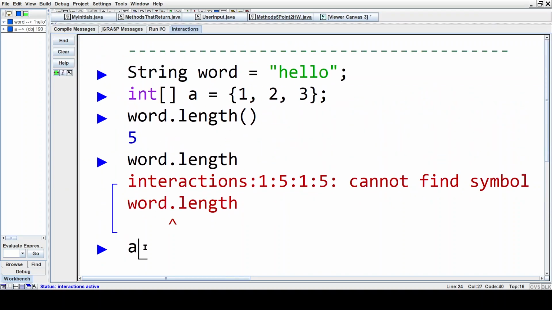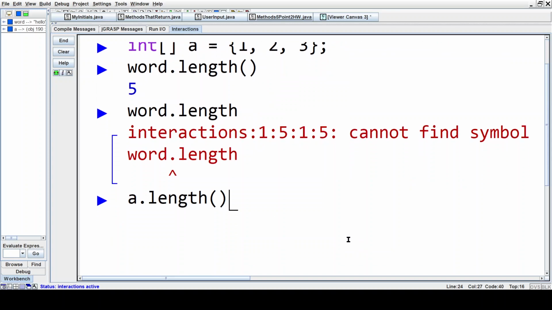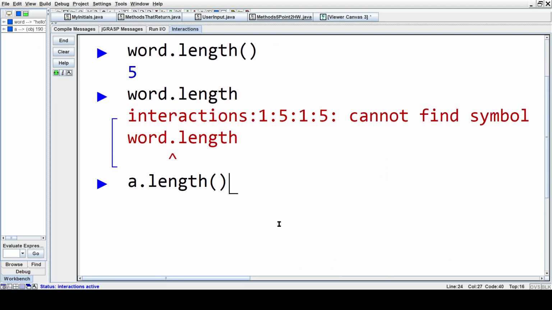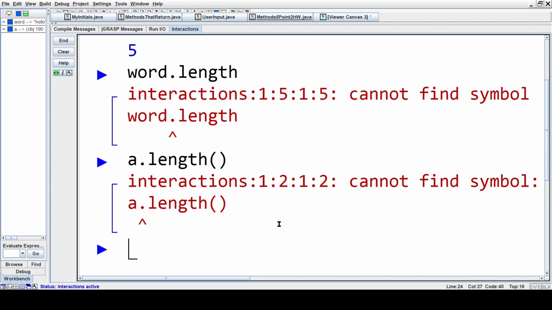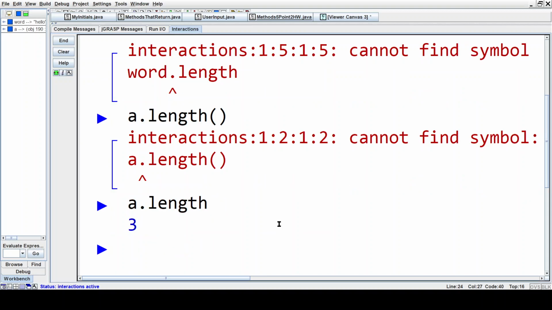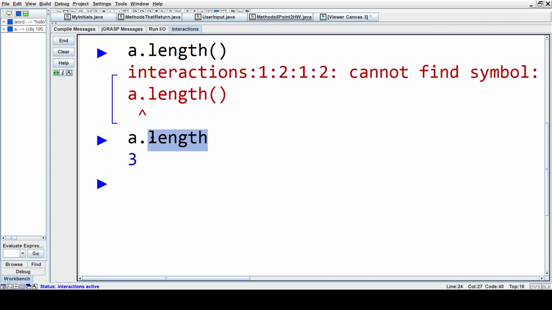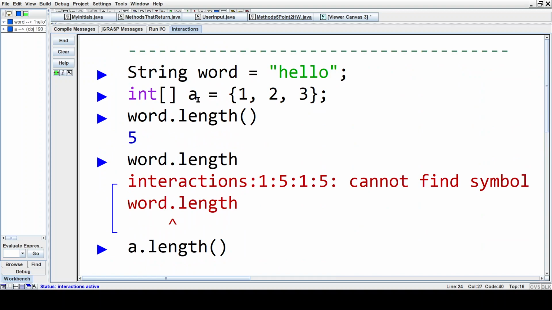So if I go a.length, brackets? A is the array. No. No brackets? Aha. Okay, so arrays have no brackets to the length field, and strings do have brackets.